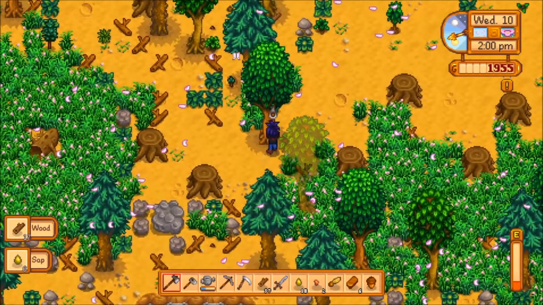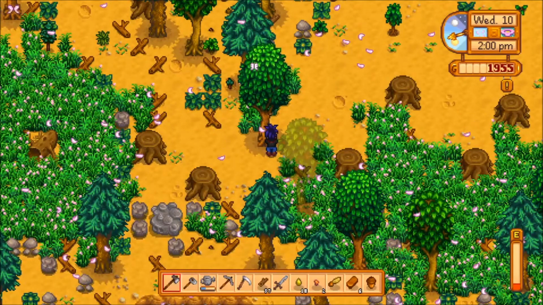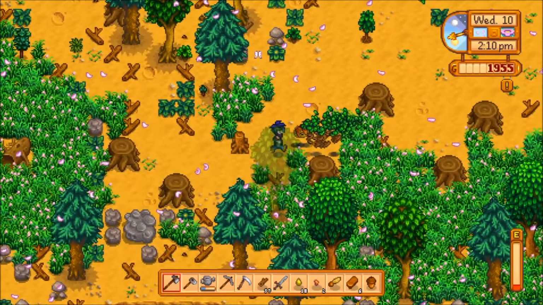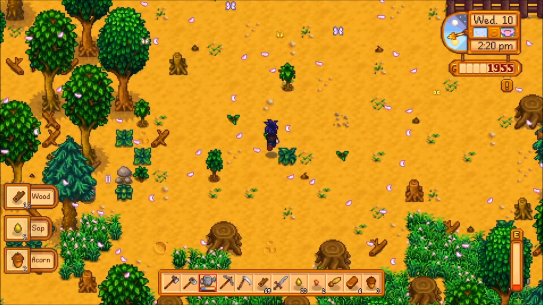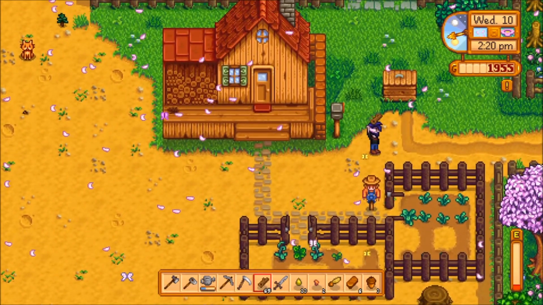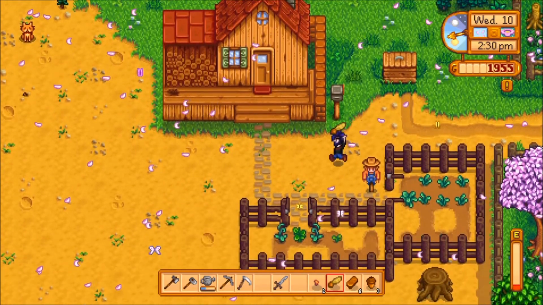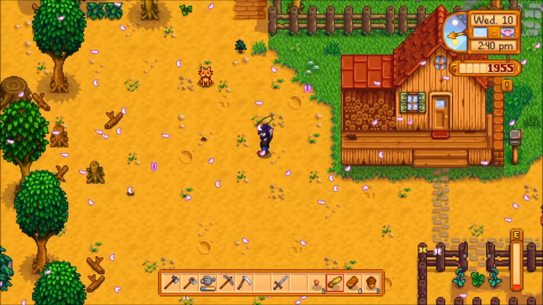Right, wood for days. Maybe a bit more. There we go. If we chuck this wood, I'll even lost the bar there. Right, that can go in there, that can go in there. Let's plant one of these trees. Oh, cat's there.